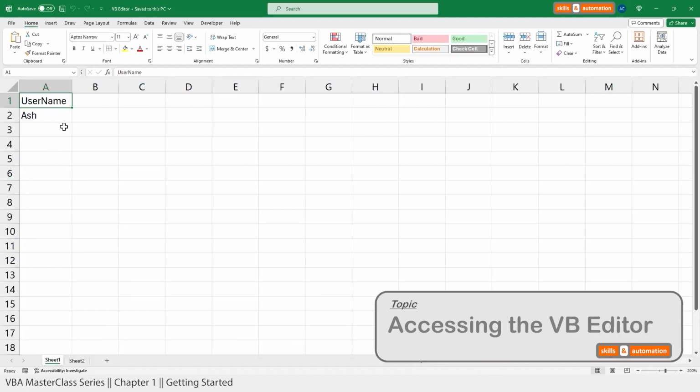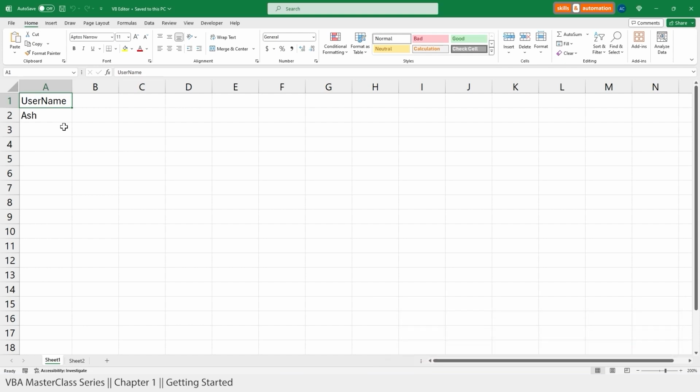The Visual Basic Editor, or VB Editor, or VBE, is a separate application within Excel that allows you to create and manage VBA code. The VBA editor is dependent on Excel. It will only run if Excel is running. However, it is a separate application in itself. And the VBA editor can be accessed via other applications that support VBA besides Excel. But for this video and the entire course, we will only focus on Excel. And for this lesson, I will recommend that you keep only one Excel workbook open.